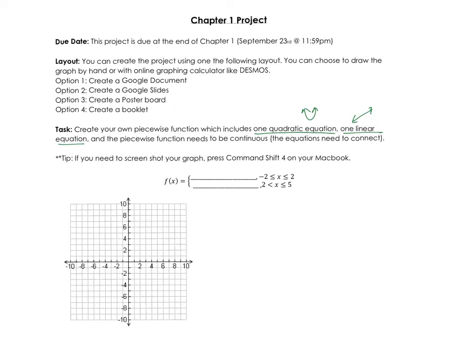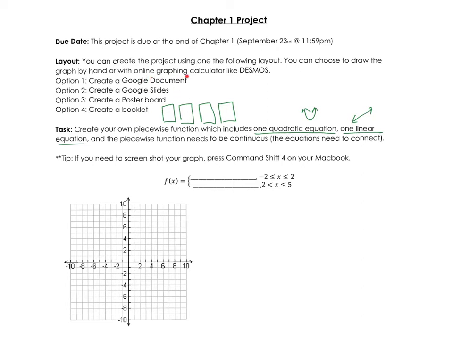Or option 4 is to create a booklet. That means that you would do each part on a sheet of paper. Like you would have as many sheets of paper as you need to construct your project, and then you would staple it together like you were creating your own book or booklet in this case. So those are the 4 options you can choose from.